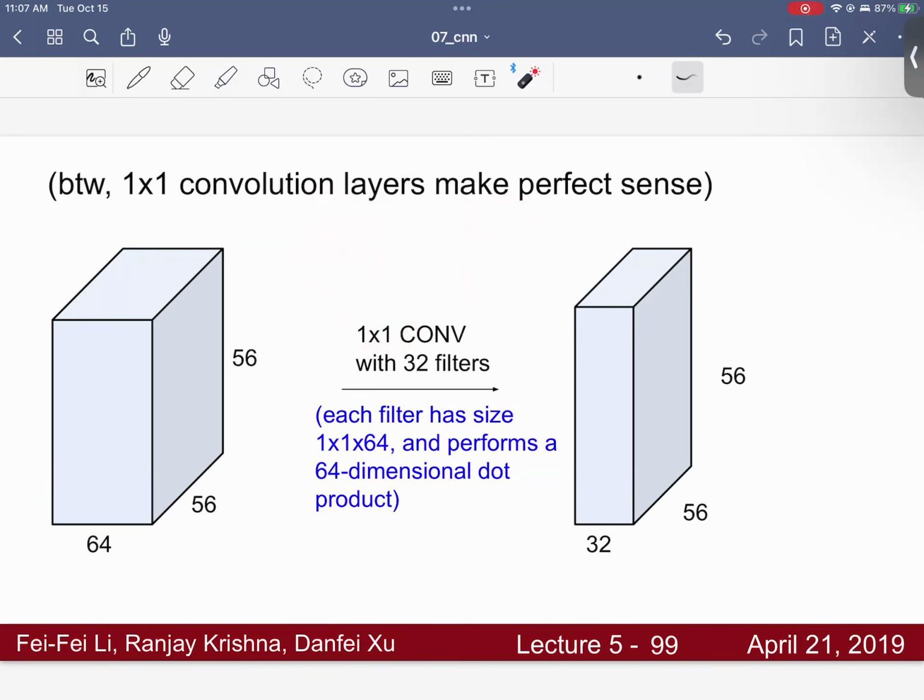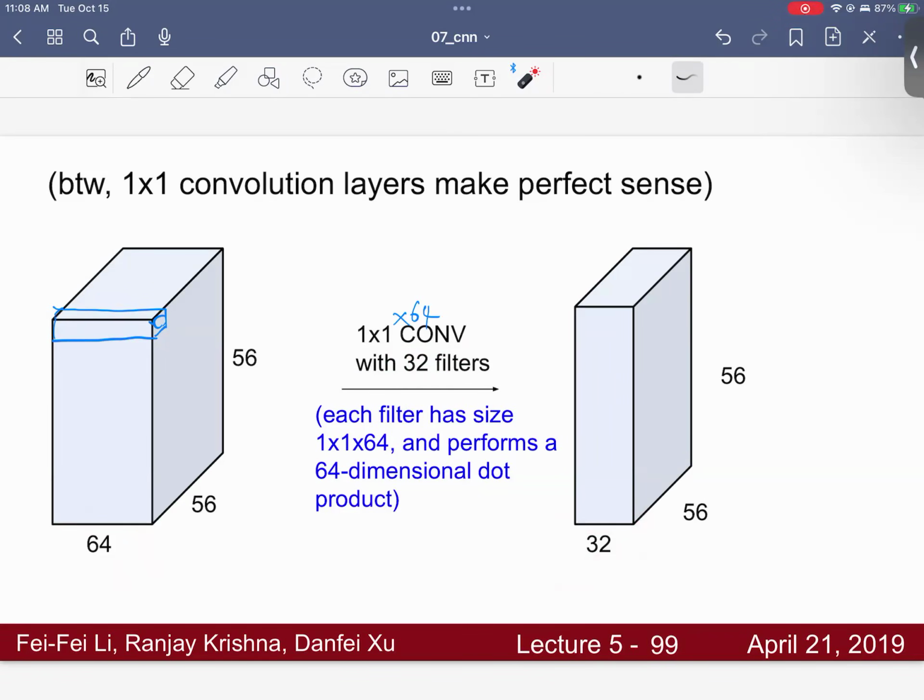If you imagine a 1 by 1 convolutional filter, I could draw it a little better here. There's only 1 pixel here, and it is moving around like this. Let's assume that you're using 32 filters. The input depth is 64, so there's hidden information of 1 by 1 by 64, and you're using 32 of them. So your output depth would be smaller than your input depth.